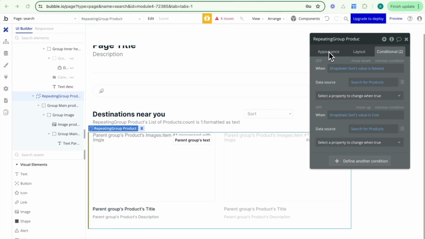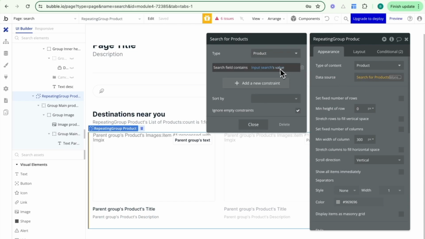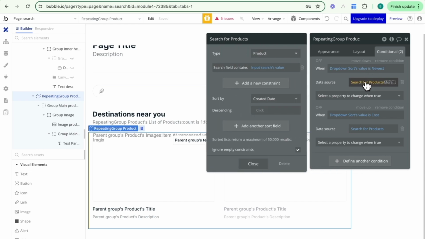Now, there are a number of limitations with this approach. Firstly, it's really difficult to maintain and it isn't scalable. So, for example, if I make a change to my search expression, so just say I make a change to this particular constraint, I then need to go to my conditions and make changes to this constraint and this constraint.